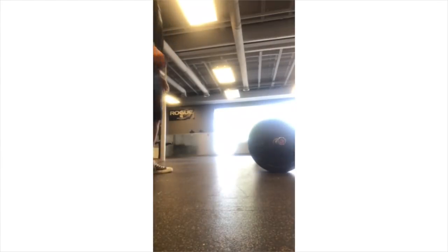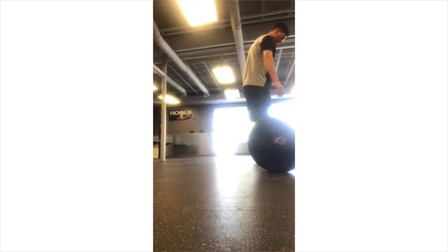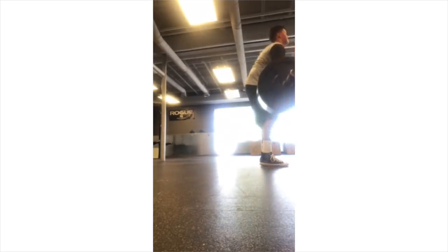With sumo typically we want shins a little more vertical; with conventional the knees can travel forward a little bit to get some quad off the ground. Shoulders just on top of the bar — get a lot of tension through our system, all the slack out of our back, tension into our hamstrings, slack out of our arms, and then begin to pull. My man does that really well except for that very last rep — you can tell he got fatigued, shoulders came forward rather than flexing the lats, and it looks like he jerked a little. Under maximal loads or fatigue that's either a missed rep or a tweak. Really good sumo.